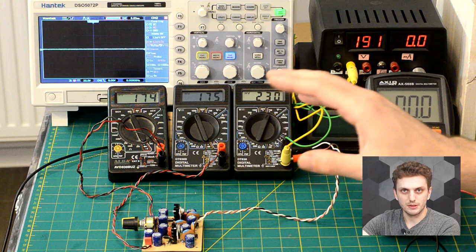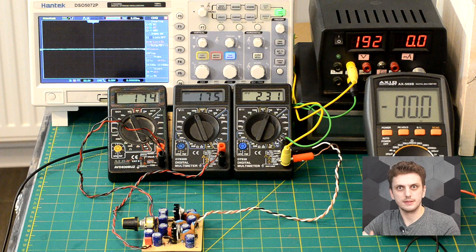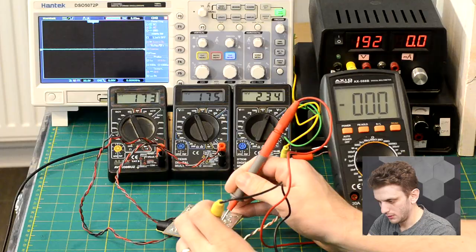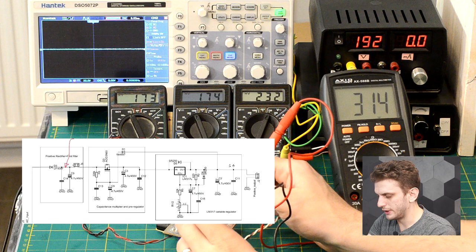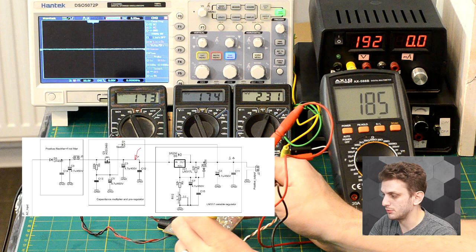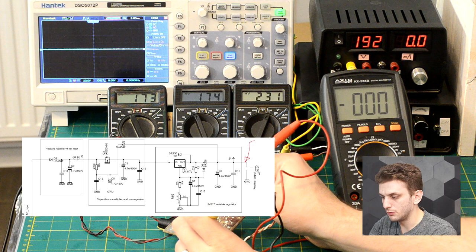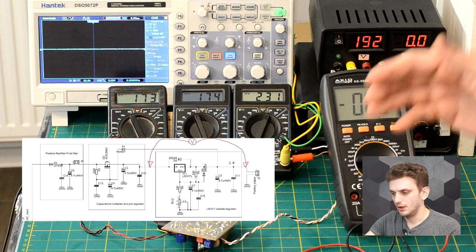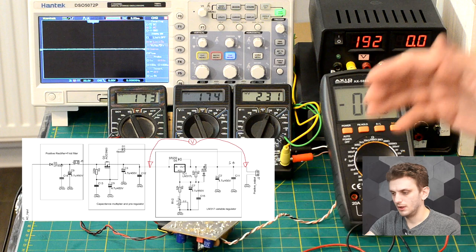Next, to see just how well the supply is working, how the stages in the supply are working, let's look at each individual voltage throughout the stages. Right after the first diode, we have 314 volts, so the 230 AC rectified. Then after the first transistor, after the capacitance multiplier, we only have 185 left. And finally on the output, we get down to 170. So the voltage drop appearing on the LM317 is only 14 volts. Our field effect transistor is doing its job of keeping the large voltage drop on it rather than on the LM, so the circuit is working in its safe operating area.